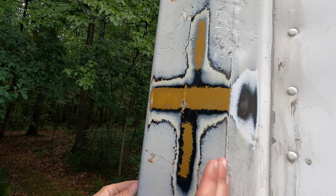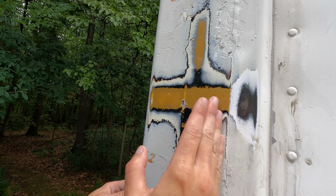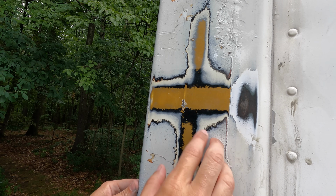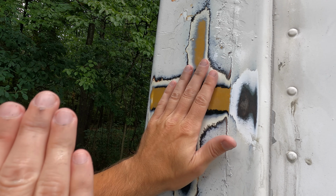You remember earlier I talked about that sheet metal. There was a sheet metal piece that went here and around the back. It's still on the driver's side. The passenger side is missing. What we're going to do is get that piece recreated, and we're going to cover this, keeping it exactly the way it is.